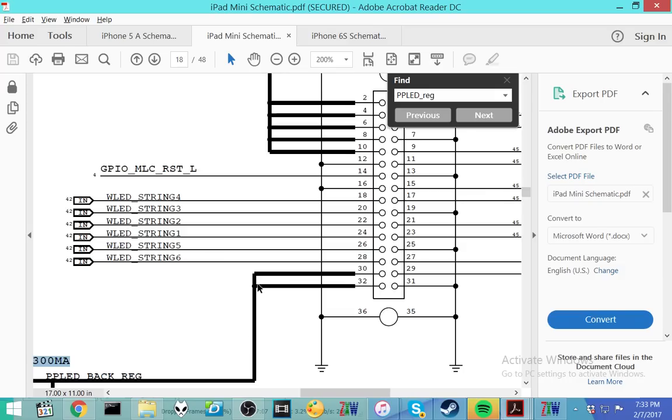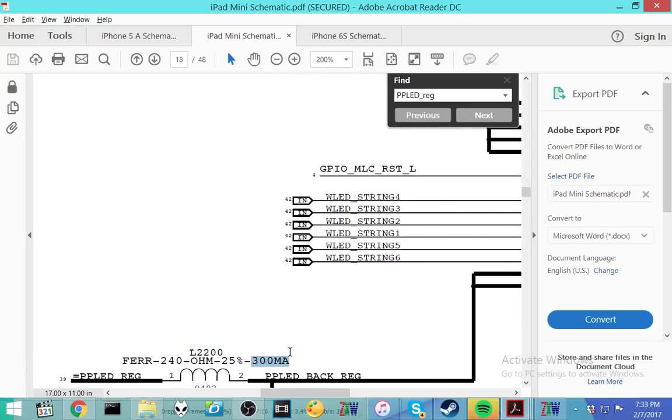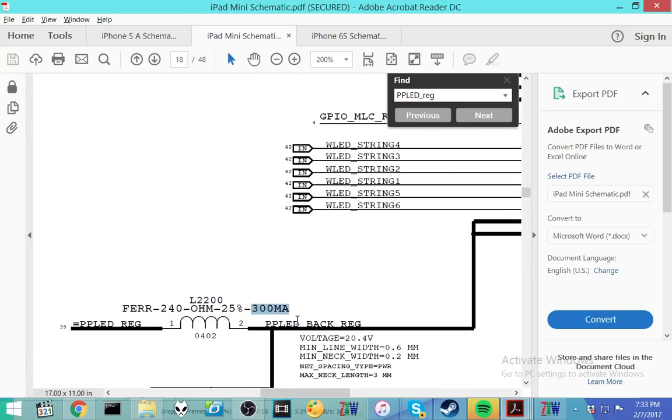All of that energy would quickly run to ground, causing a really transient current spike, and that would be enough to pop this backlight filter, which can only take 300 milliamps. That is our understanding of how backlight circuits fail.